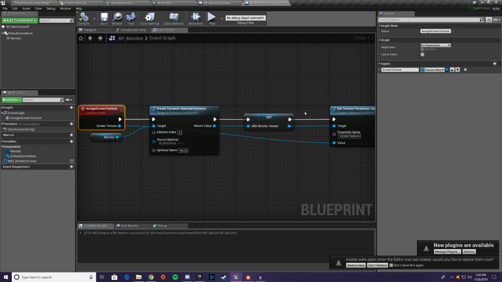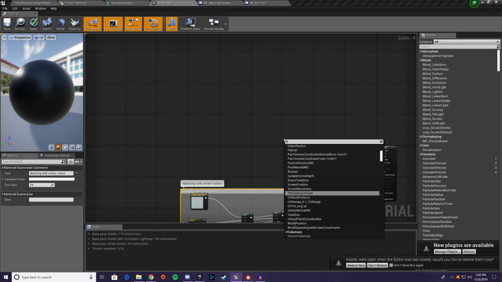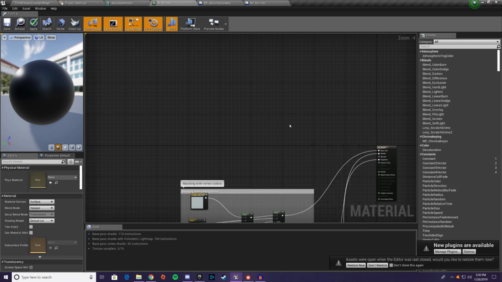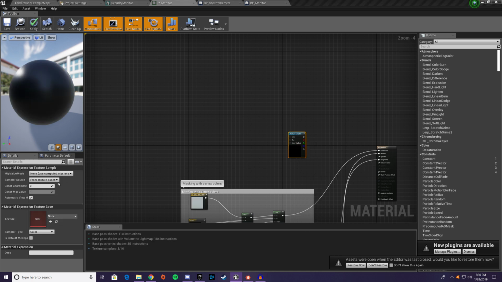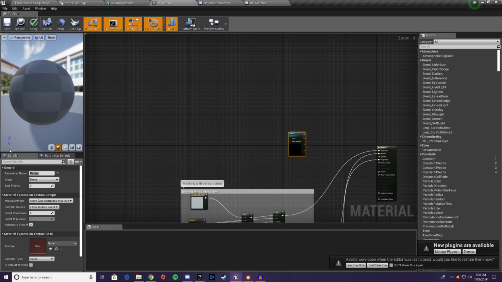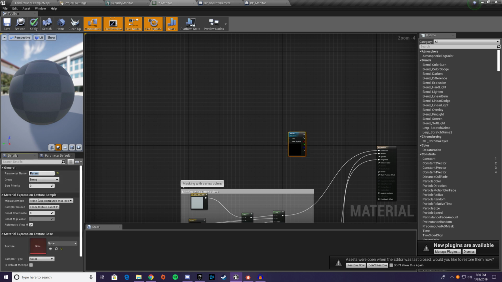So we are going to compile that, save it, and then we're going to come in here real quick, and we're just going to click and hold T and get a texture sample, and then we're going to convert this to a parameter. I always do that, it doesn't like to highlight, and it automatically makes a comment there.